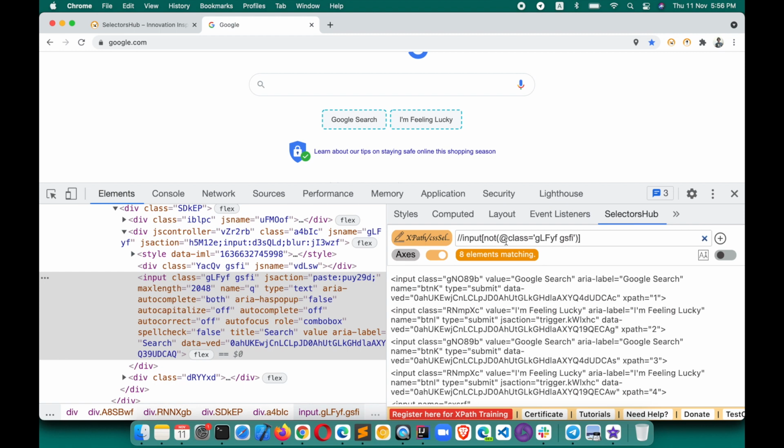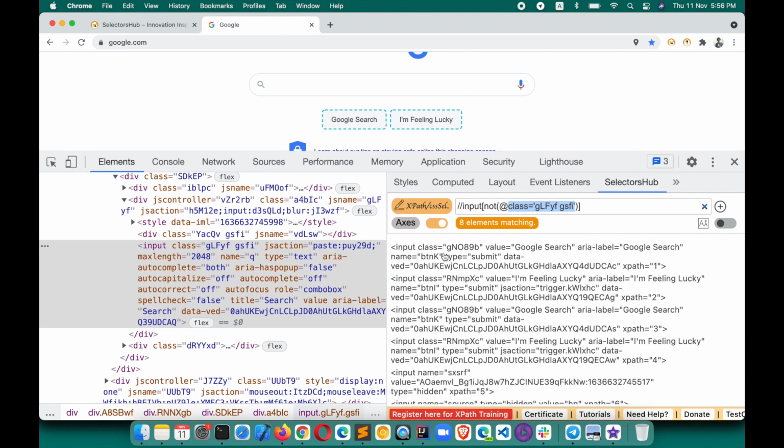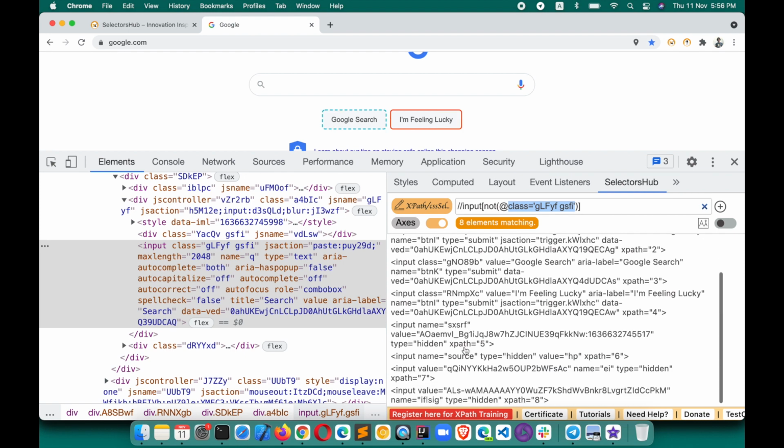When we use this not function, it is looking only for the condition that in the input tag, class should not be equal to this value, and it removes that input from the matching nodes. But it will consider those inputs as well which don't have the class. It just looks for the class not being this value; it doesn't matter whether that element has the class or not. If you expand here, the first element has a class, second has class, third has class, fourth has class, but this fifth one doesn't have a class attribute, this one doesn't, this one doesn't, likewise this doesn't have class.